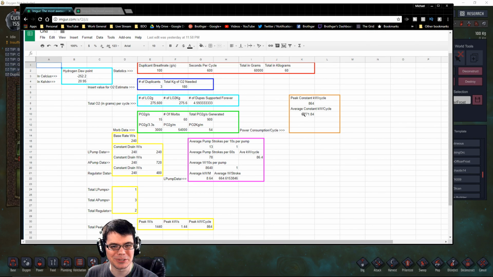Alright, so we also included this spreadsheet of calculations and how well a system is working here. However, as I've experienced many times in my own, it's kind of hard to understand exactly what is where and what's going on. What are your important numbers? So statistics: total O2 in grams per cycle, 275 kilograms. What about power? Power consumption at 771 kilowatts per cycle. So that gives you some sort of idea there.